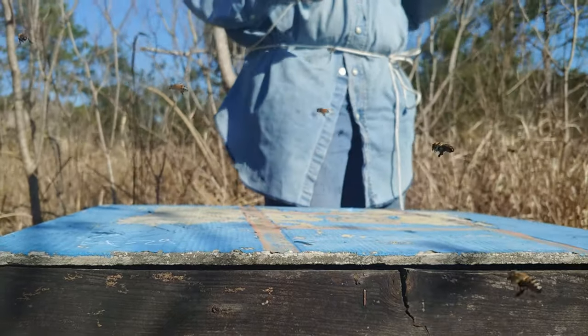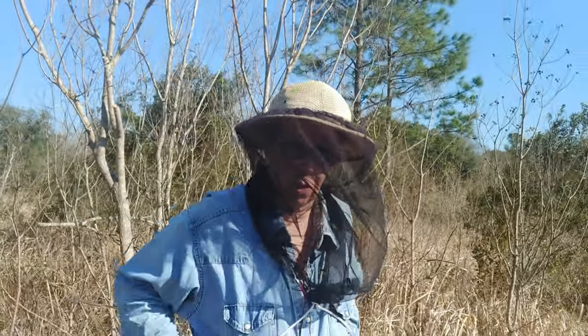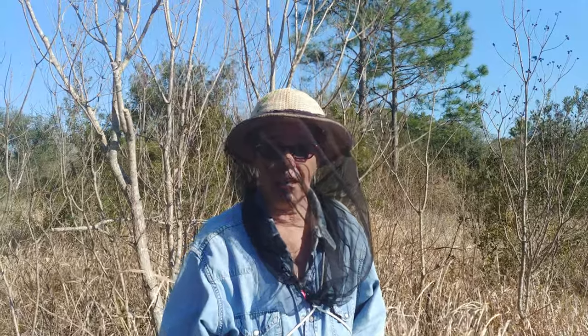I hope that answers some questions about grafting. It's really hard to get a good shot of grafting — if anyone wants to buy me a really good camera, that'd be great. But barring that, you have to learn by doing sometimes. There's only so much pictures can help you with. Until you actually get your hand out there and try those different grafting tools, you'll find what works for you. There are three or four types of grafting tools — I found the brush the best for me. I also have to wear the jeweler's glasses. Happy beekeeping!